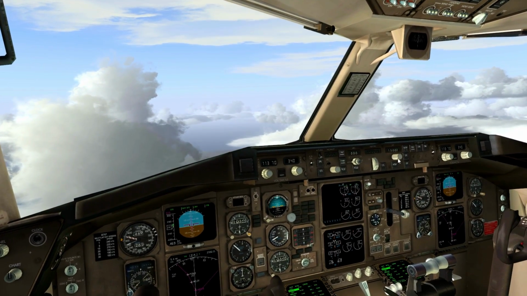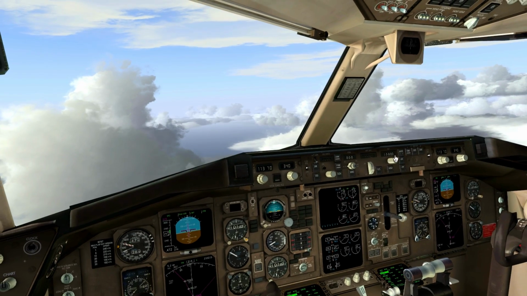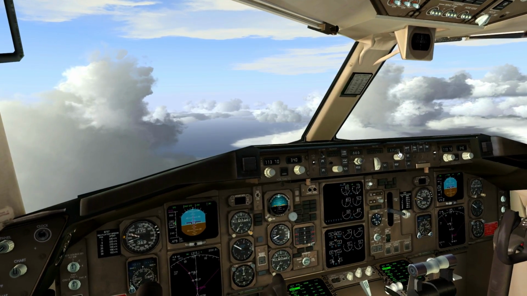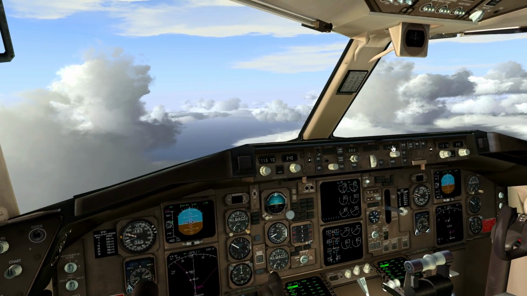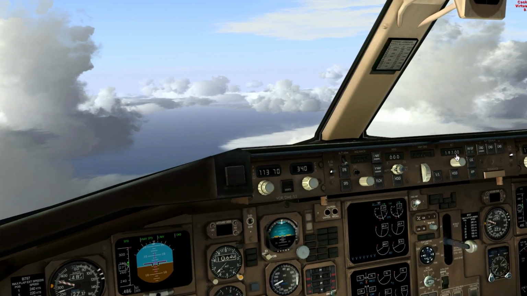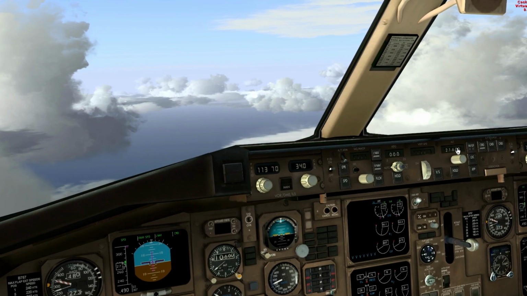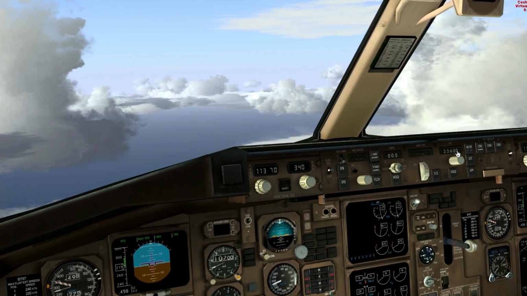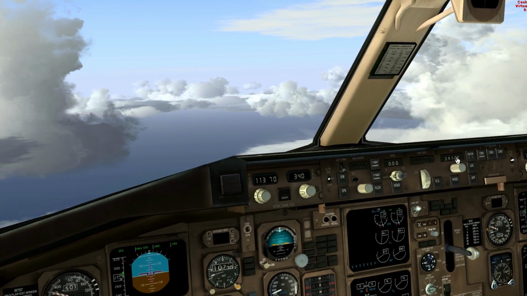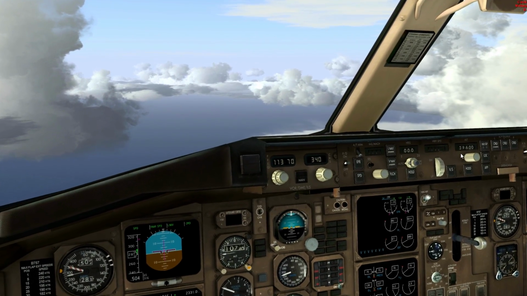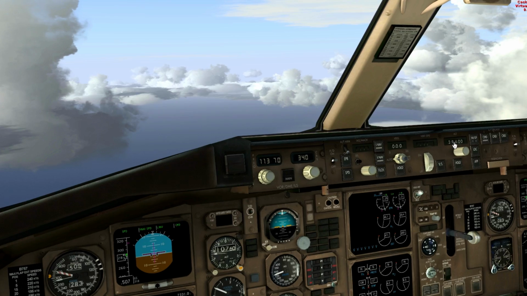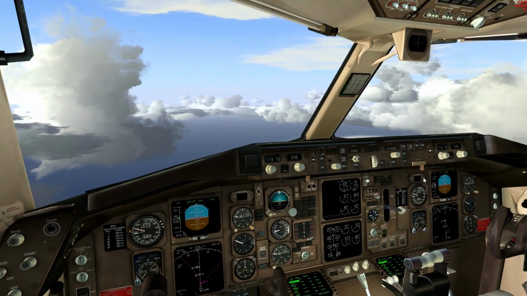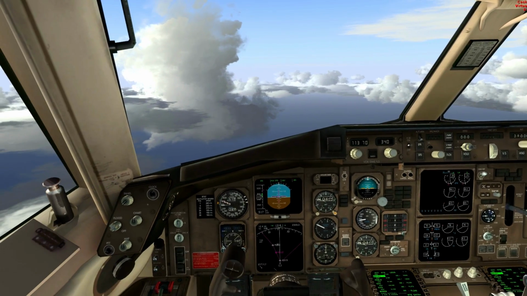We've been cleared to 290, so let's go ahead and flip that guy up to 290. Oh, little bumpy. Oh, son of a bitch. Come on. Oh, hitting some stuff here. Come on. I could make that a lot easier for myself, but it's fun to do that since, you know, if we were in the real airplane, we'd be bobbling around as well.